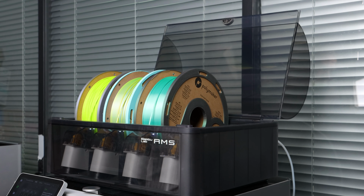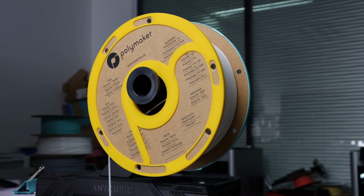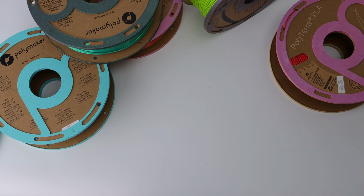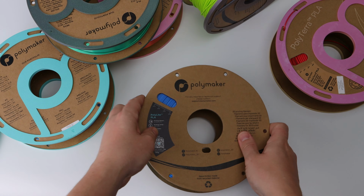The Polymaker cardboard spool adapter can help your 3D printer run more smoothly by reducing friction and creating a solid rolling surface between your spool and your printer. After printing a couple adapters, you can install them onto your Polymaker spool.